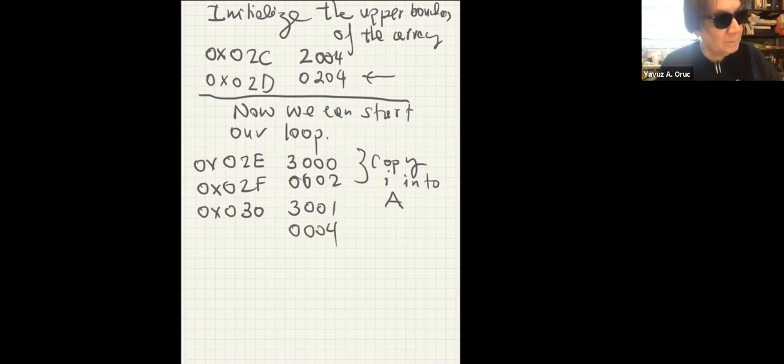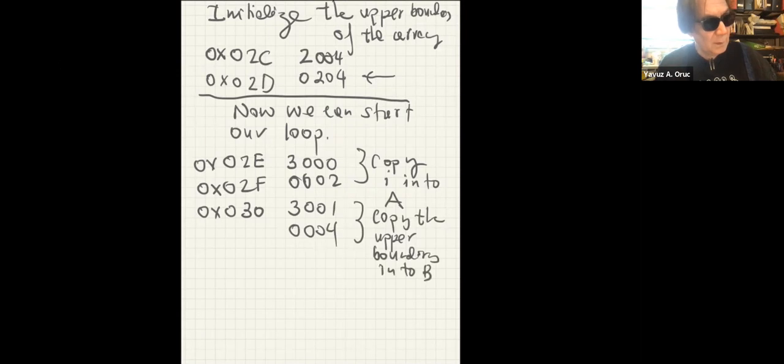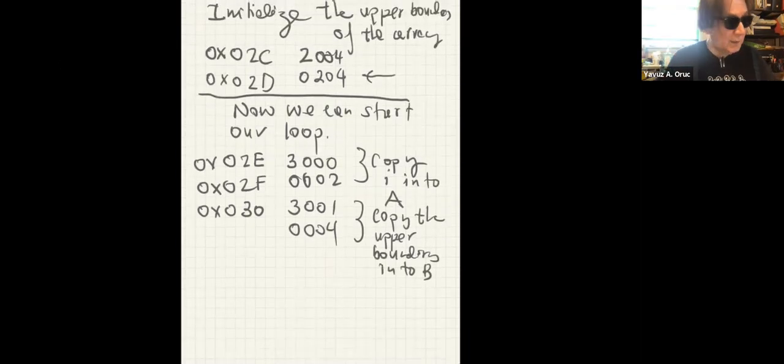And now we want to perform a subtraction, okay? Copy the upper boundary. This is a little bit, we could have given a name maybe. Okay, and perform a subtraction, meaning complement A.